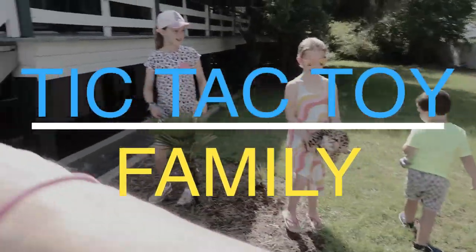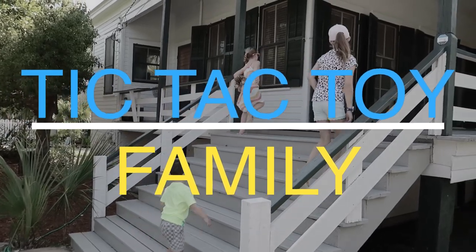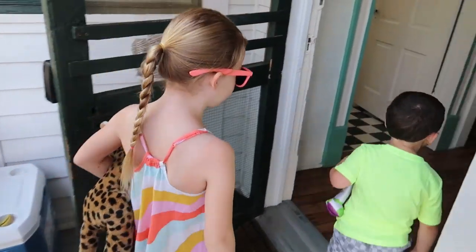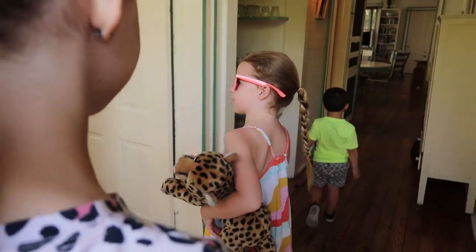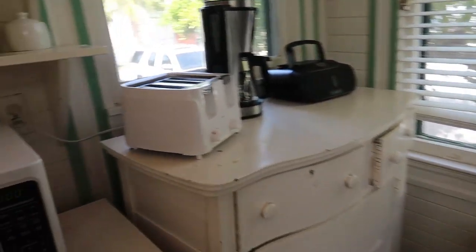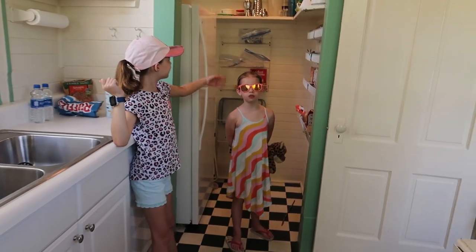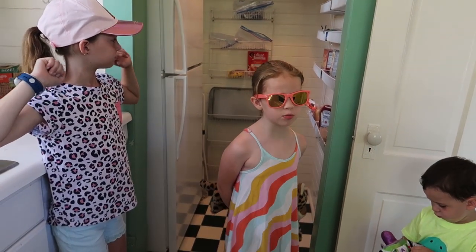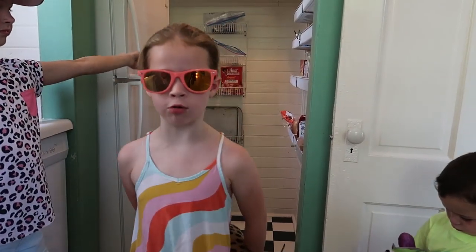All right, kiddos, let's show them the rental house. This way! Giant front porch area, and then Maya's gonna take you right inside. It's a really old house. I think it's from the 1920s, if I remember correctly, and it's really cute. First, there's a door. Oh, and you open the two doors. Here's our kitchen. The little old kitchen. And there's all of our food in there, right? That's why the house is kind of small. The rooms are small because the house is old. Not all old houses are small, but let's take them through the rest of the journey.